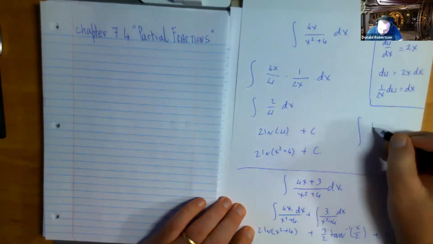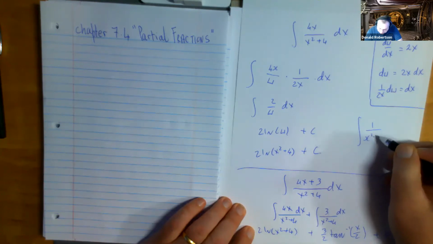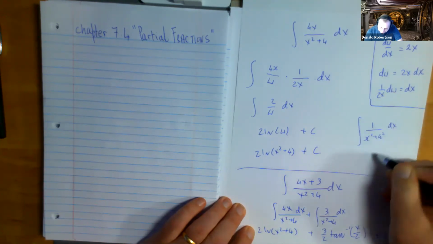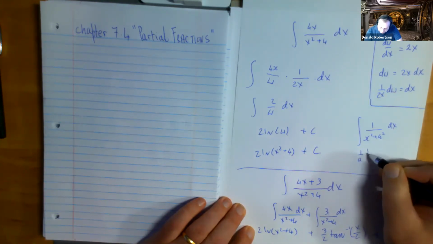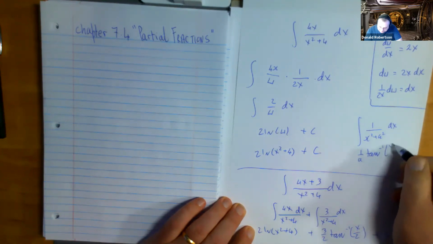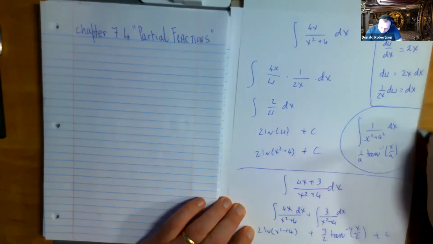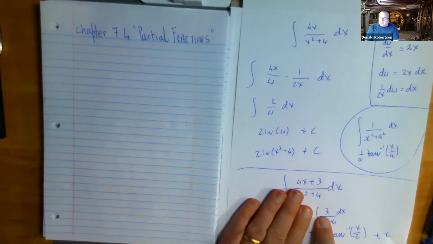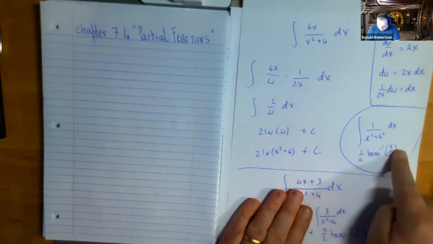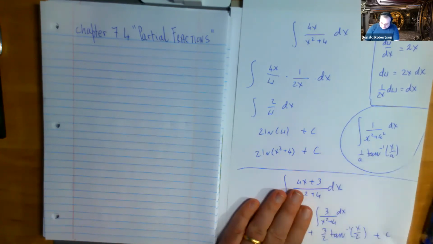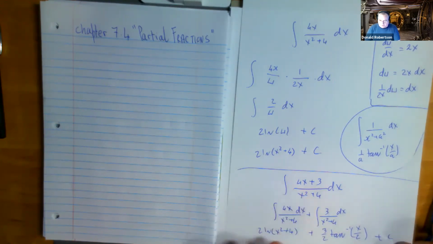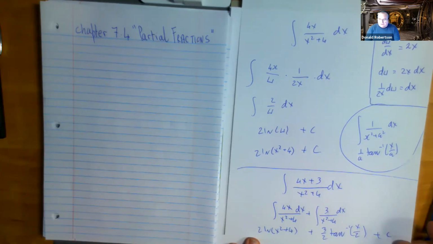We now know how to integrate that guy. It's 1 over a, the inverse tan of x over a. So we use that whenever there's a number on the top. So if that was 7, I'd just say 7 of this. If that was 1, it would be 1 of this. In this case it's 3, so it's 3 of this. Are we good? Good.